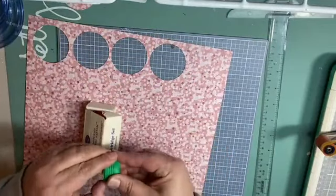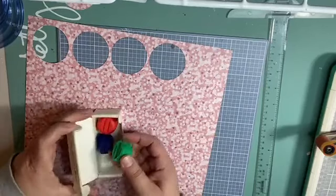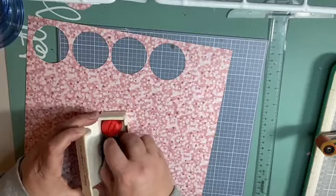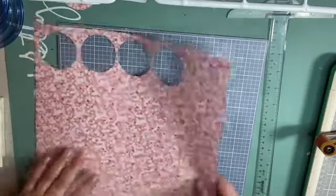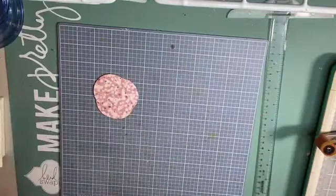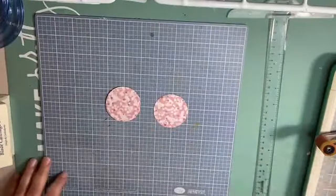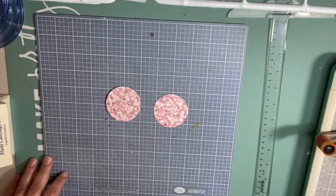And then I have the 12 by 12 mat. It might even be 13 by 13 now is what they sell. I've had this for a long time too. So I cut out 4 circles here, and I wanted to do a faux scallop on here. So what I'm going to do first is outline each of my circles because that's just something that I like to do.